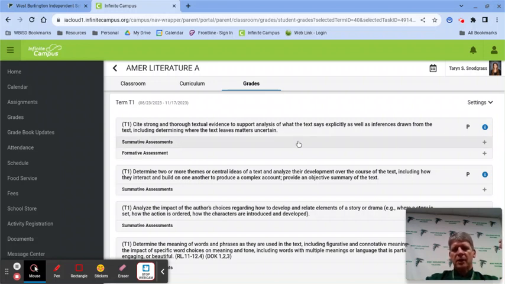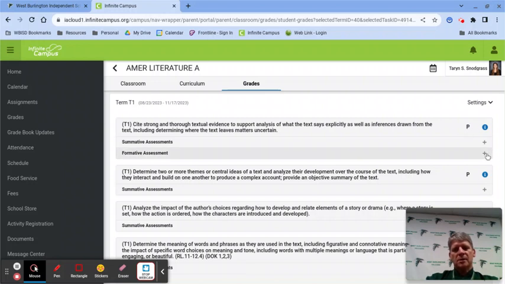And then underneath there, I see that there is a summative assessment, and then there's formative assessments. Formative assessments are practice. Those are things that they're doing in class. Those are skill development tasks. They have nothing to do with a student's overall indicator on the performance level standard that is listed here as proficient.